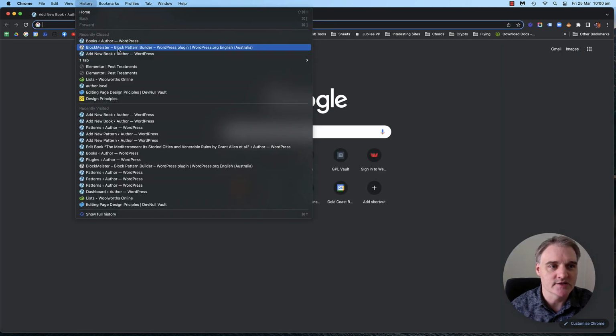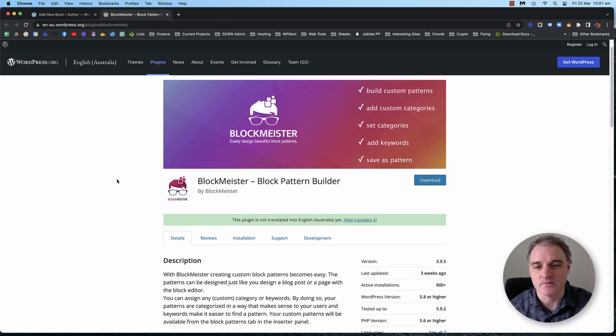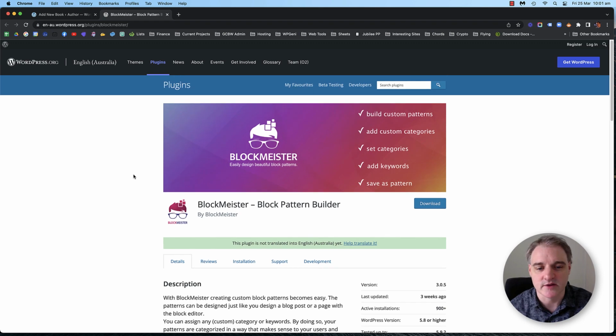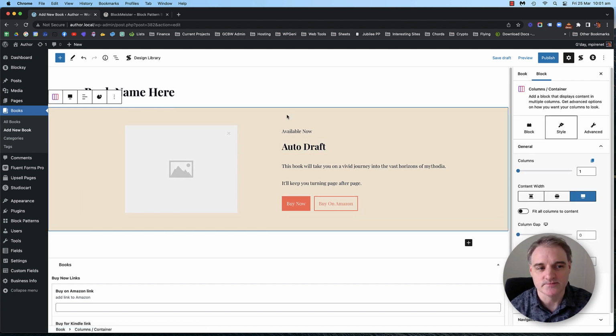So yeah, just a shout out to that plugin, and to the guys on Stackable Community on Facebook for letting me know about this, letting the community know about this plugin as well. It is actually really quite great, and it gets me to where I need to be right now until I figure out how to code all this into a post block or a block pattern, which is a little bit tricky with Stackable at the moment. So as soon as I find that out, I will do a video on that for sure, and I will show you how to do it. But this is pretty awesome as well.